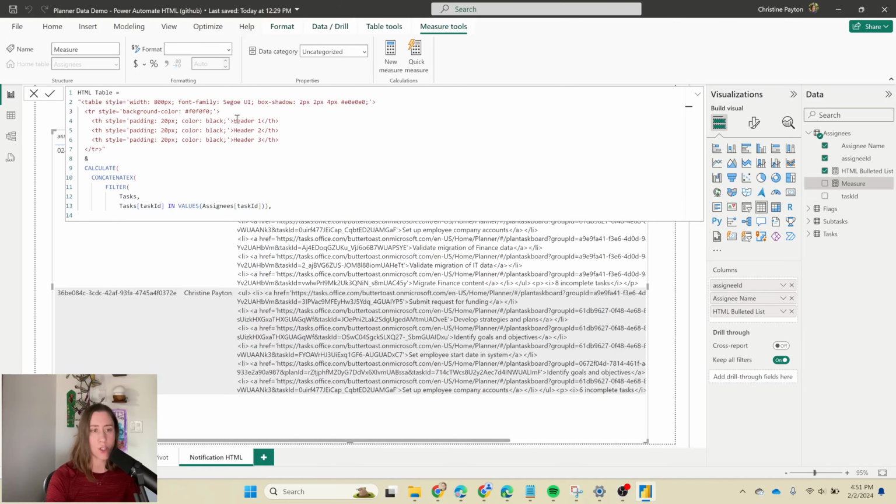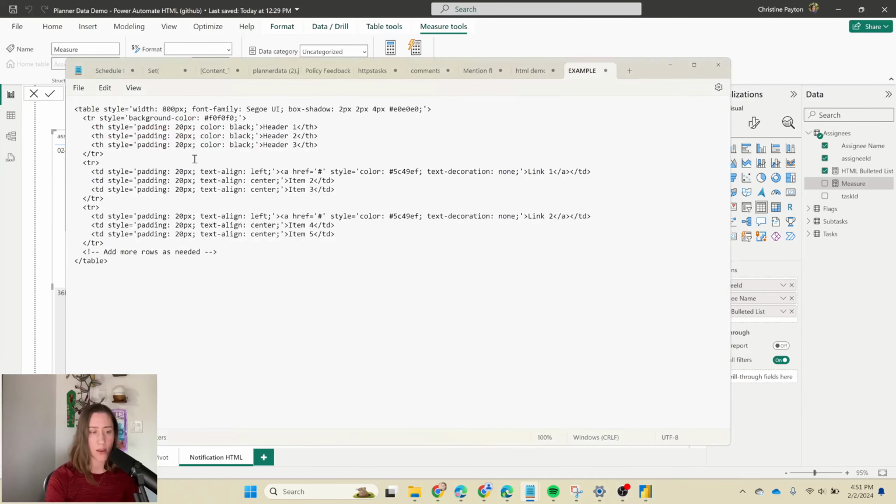And let's actually change our header titles. So up here, give it whatever header titles you want to use in your table. So I think I had task name, due dates, and status. So back down here, we're going to do our expression for what we want to put in our table rows. So I'm just going to go back over to the HTML that we copied. So for the rows, I'm going to copy this whole chunk here. So this is going to let us insert values in each of these cells.